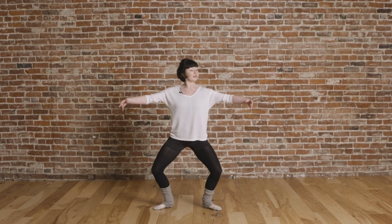Ready, 2 slow. 2, 4 fast. 2, 3, 4, and open. 2, 1, 2, 3. Back to first. 2, 1, 2, 3, 4, and open. Nice relaxed hands. Again, first. 2, and 1, 2, 3, open.